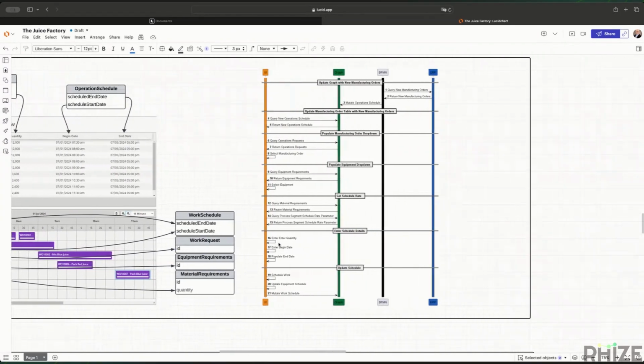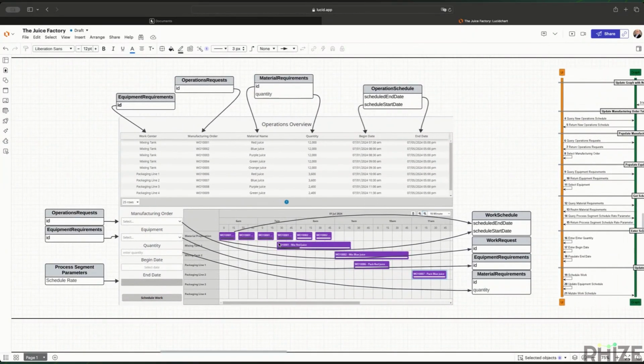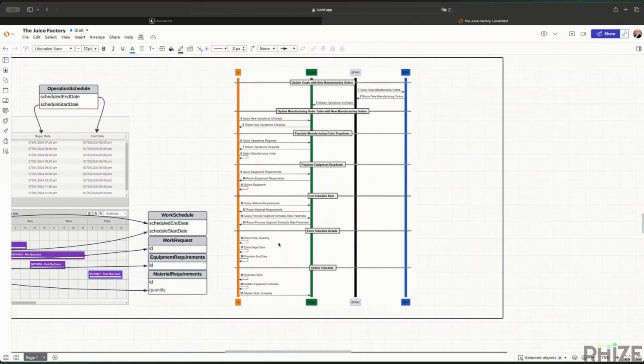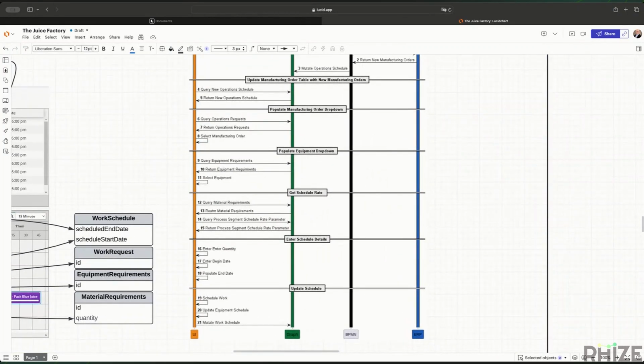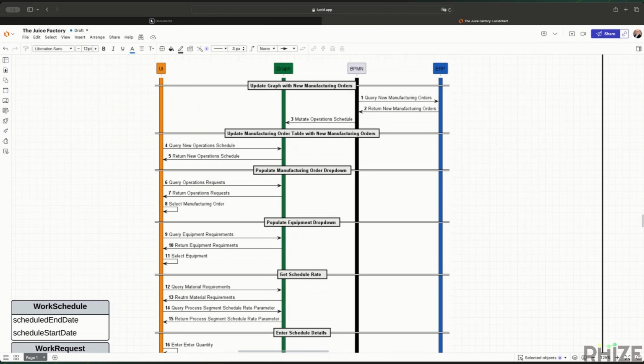Yeah, and the other thing, really kind of obvious how easy it becomes to have those high-level process segments, and then you kind of just choose them, choose the equipment, choose what type of work you're doing, and it makes itself from that point. Really nifty. This is how all the data gets mapped in here, what it is that we're doing. And then, of course, we need to have the relationship of what all the data is doing. So let me zoom in on this just a little bit more so you can see what's happening.